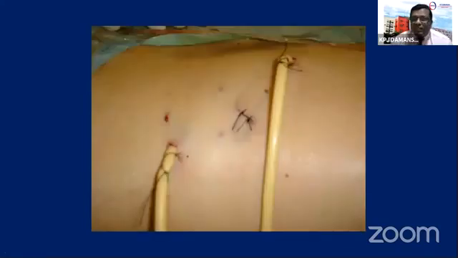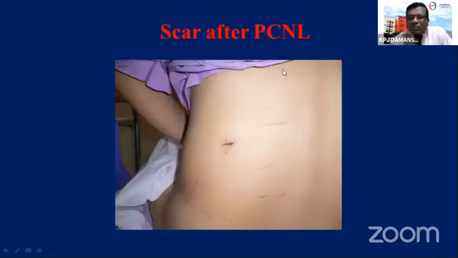What's the advantage? It's only a very small incision, 1 centimeter incision, and you can remove very, very large stones. And the scar is very minimal. Very, very much advantageous from what we used many decades ago. Many decades ago, we used to make a very large incision, maybe some 15 to 20 centimeters incision, and then open up the kidney, cut open the kidney and remove the stones. But now with only a small incision, we can break the stones and suck it out.